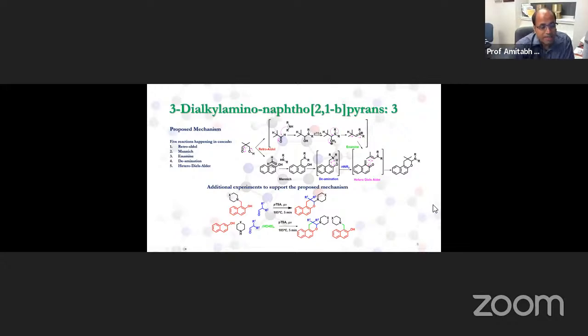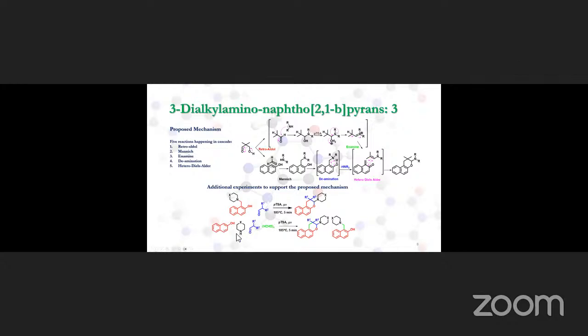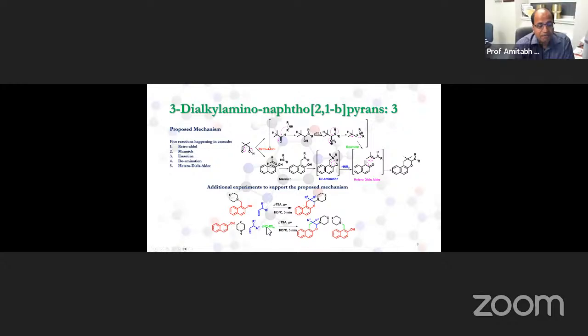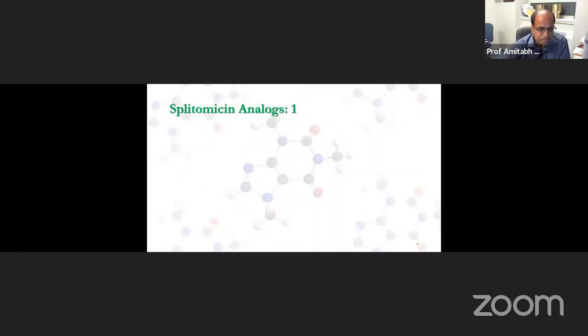Later on, rather than making the hydroxyaldehyde, which actually breaks down by retro-aldol, we thought, why actually make this compound? Why not just simply use naphthol, amine, isobutyraldehyde, and formaldehyde as a one-pot reaction to produce the product? And in fact, when we tried this, we did get the product. So we developed a four-component reaction to make these naphthopyran-based compounds. So, we were very happy to obtain these results.